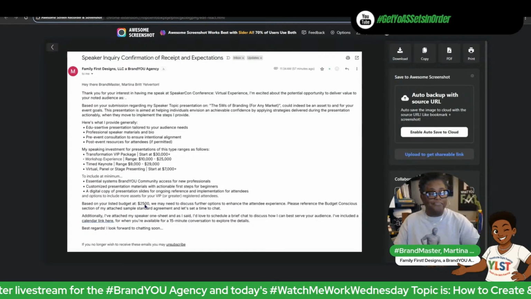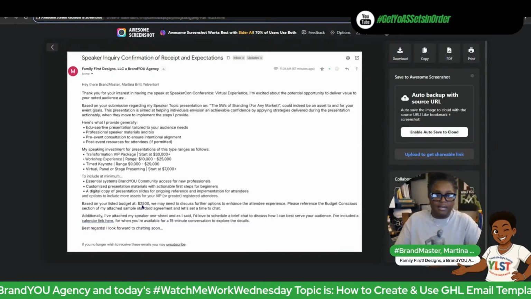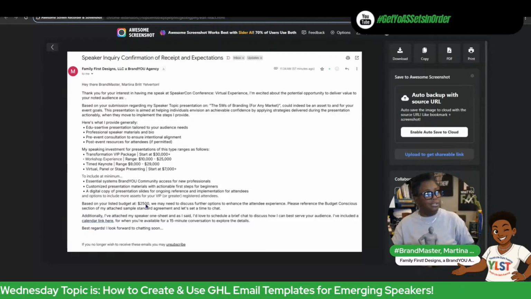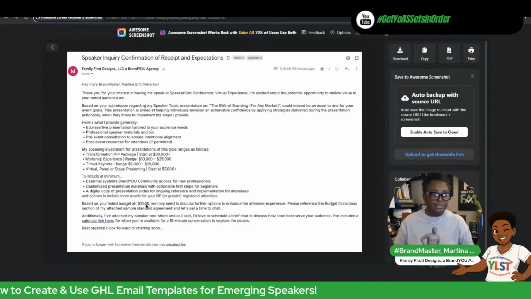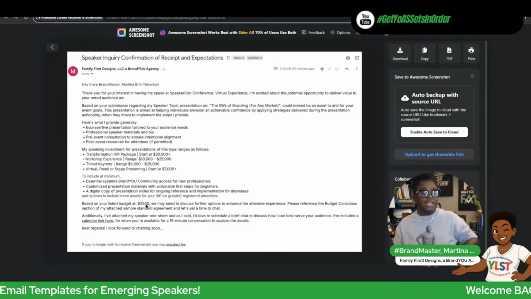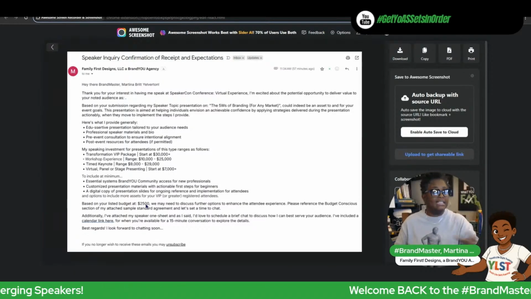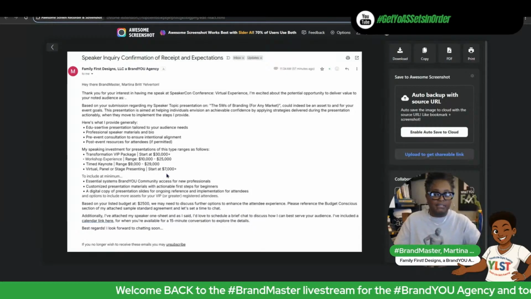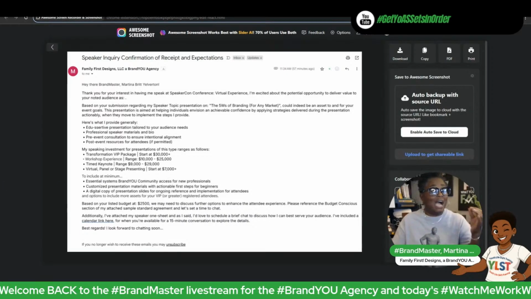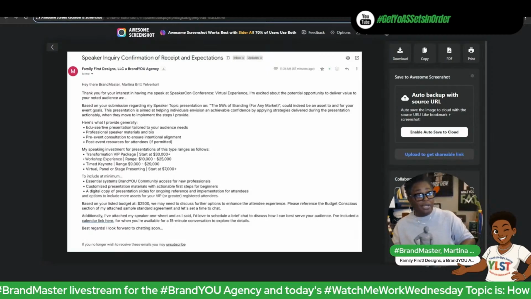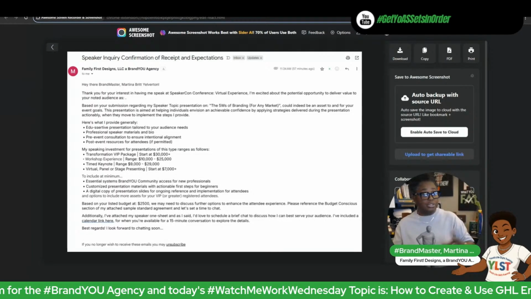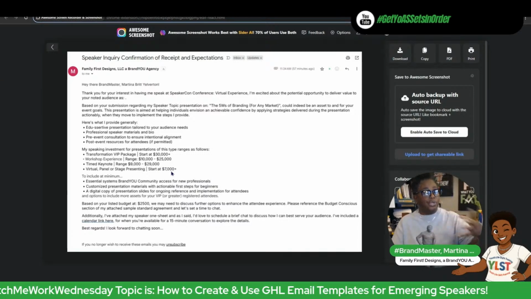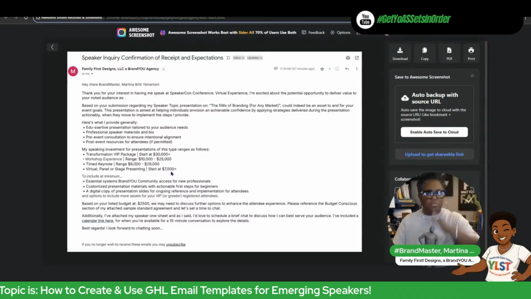So to get your profit between $7,000 and $2,500, you may need to negotiate with them having a book table where you can sell books to potentially reach it. You may need to discuss with them the option to do a revenue share, meaning you are allowed to sell from the stage, and whatever profits are made, you may split them again to get up to the $7,000. This is the point of having the option to allow honorariums, selling from the stage, revenue shares, book sales, whatever you need to do to get to your proposed profit based on your speaking expertise. I hope that's making sense to you guys.